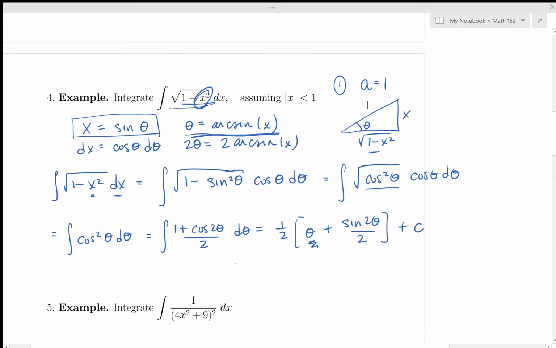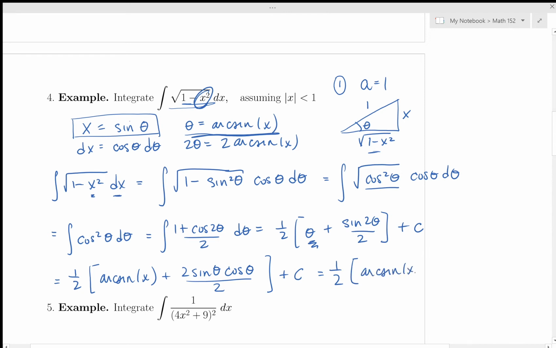So the next thing I'm going to do is write this like this, 1/2. Okay, I do know what theta is in terms of x, is the arc sine of x. And what do I know about sine 2 theta? Well, sine 2 theta is 2 sine theta cos theta, and that's still over 2. Okay, that is the double angle identity, sine 2 theta, 2 sine theta cos theta, and then I've still got the constant, and then I'm still trying to move in pieces here to get the whole thing in terms of a function of x. So that I've already done with that.